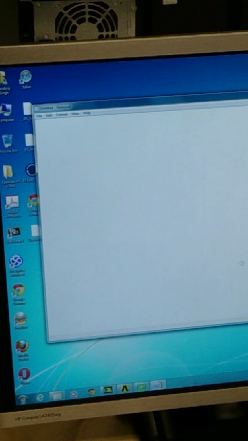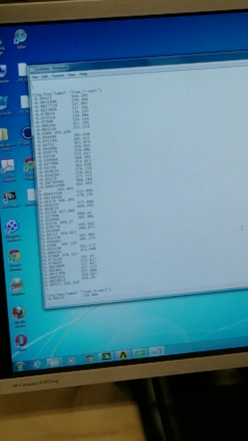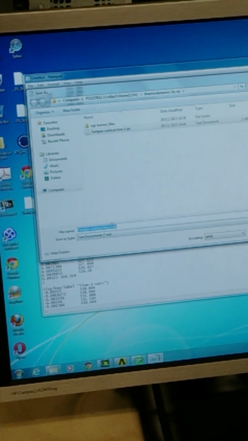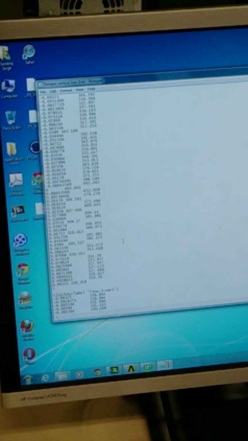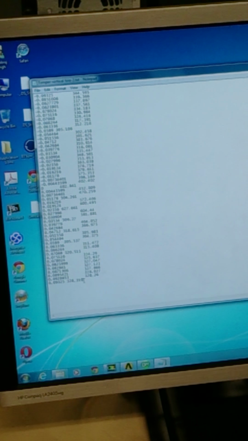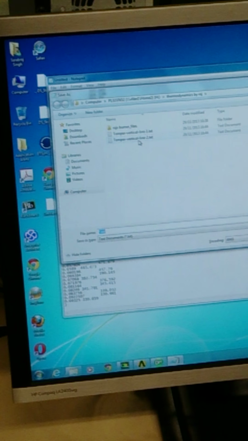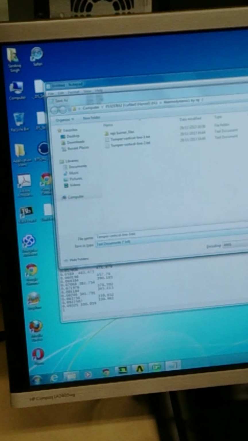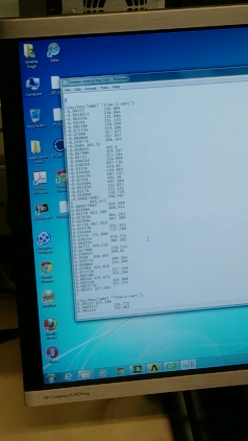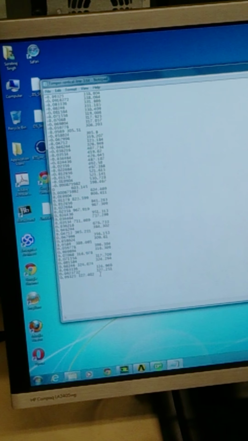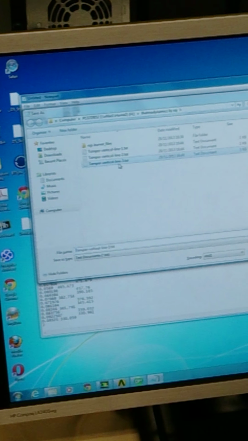Control New, Control V, Control Home, and that is line 2. You see? File, save as line 2, and then I'll come here. Control X, and this will be line 3. Control Home, take this one out, and then come here. Control X, Control S, and this is line 4, right?